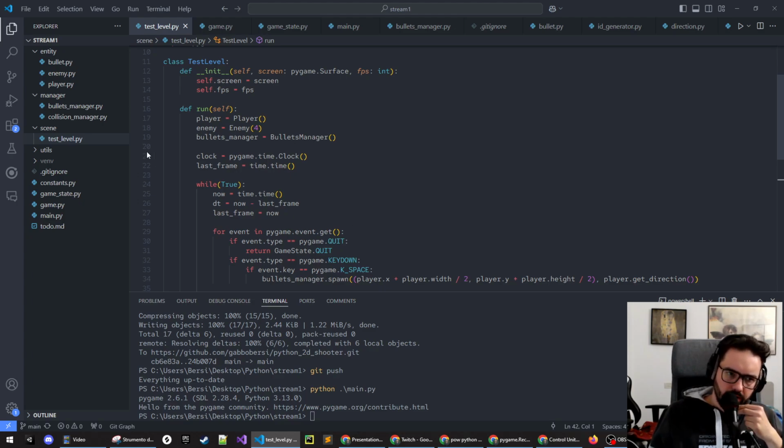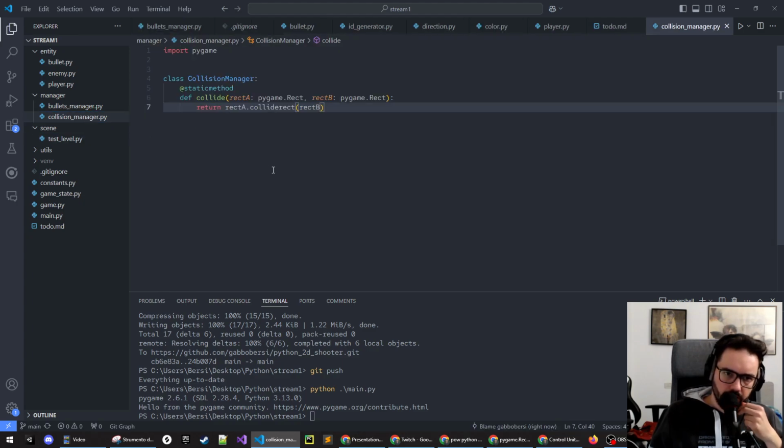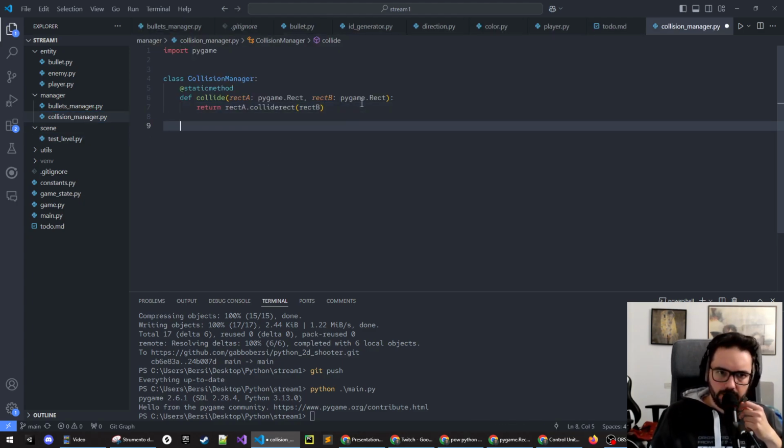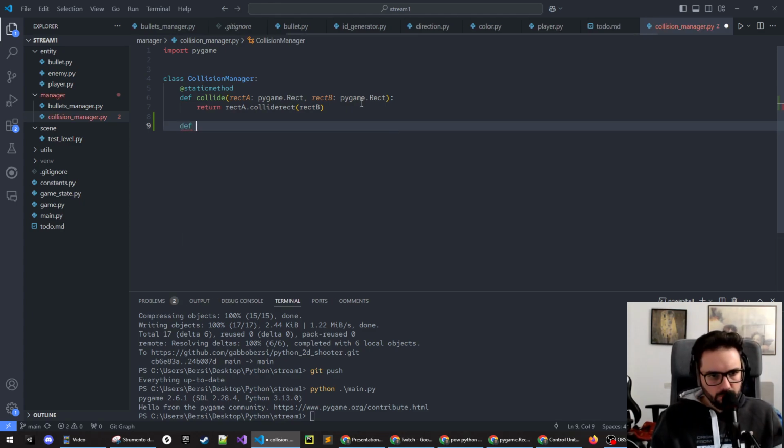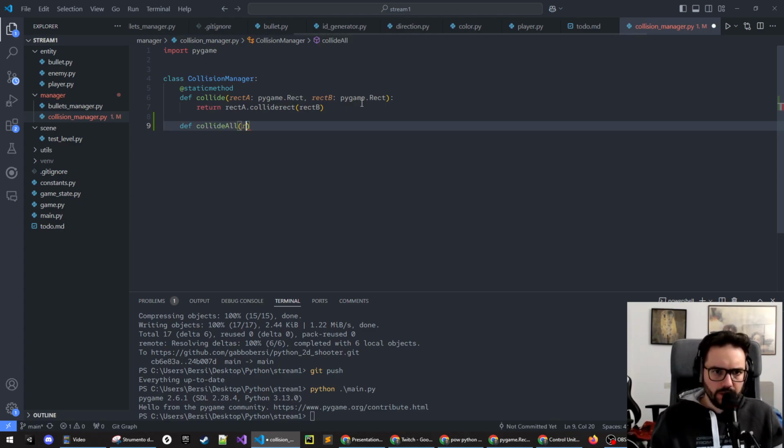But what we can say, actually, in the collision manager, instead of just the two entities, we can create a collide all, maybe, that will accept a rectangle and a list of rects.